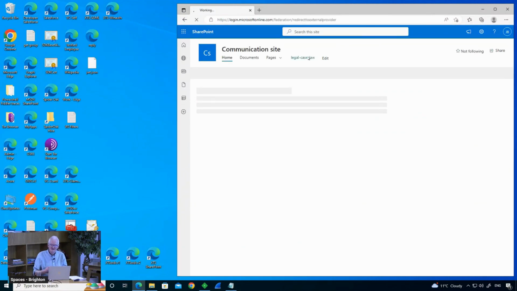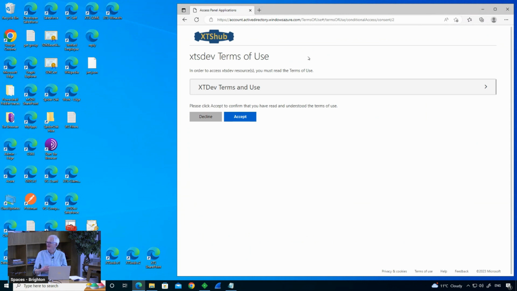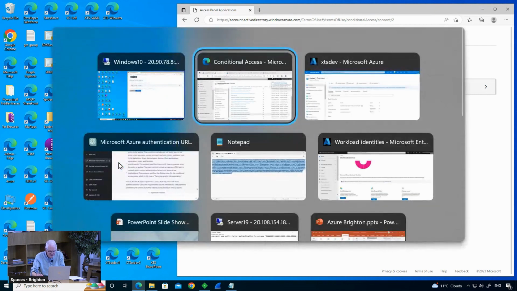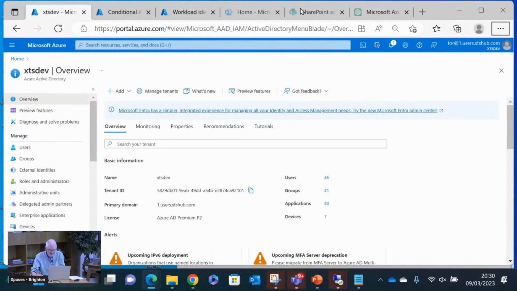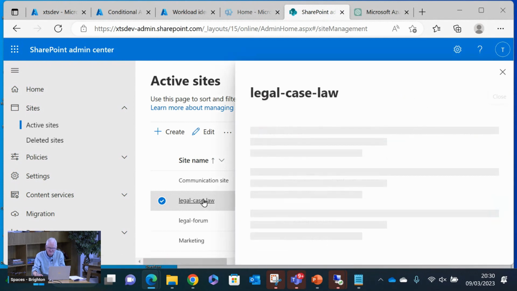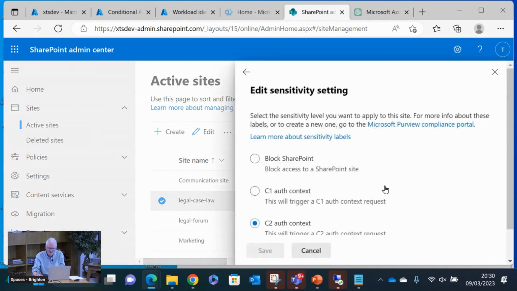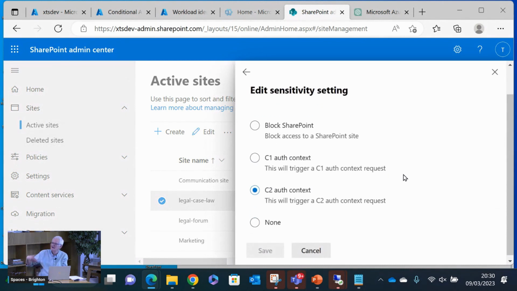So I'm signing in here as James, and everything works beautifully, except when I go to legal case law, I've got an authentication context which is going to require me to do my terms of service. If we look at SharePoint and my active site, if I look at the legal case law site, if you look at policies, you've got a sensitivity label which has been set up, and sensitivity labels have to be created in Purview, and then they take forever to propagate out.